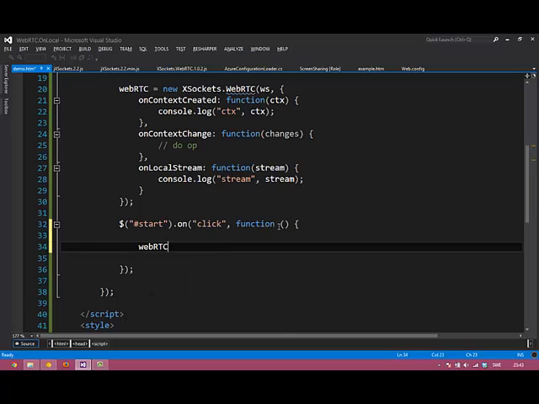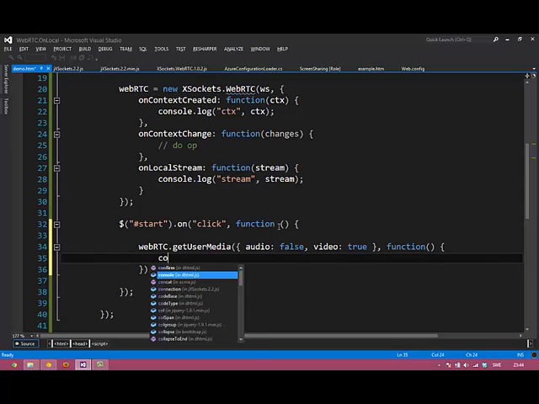Then it's done by calling the getUserMedia method, where we need to give it some user media settings, and we don't want any audio just now because it will interfere with my screen recording. You won't be able to hear me speak. And we have a video as well, and we can say we need the video. It will work. I know. When we get the user media, we will get the callback.